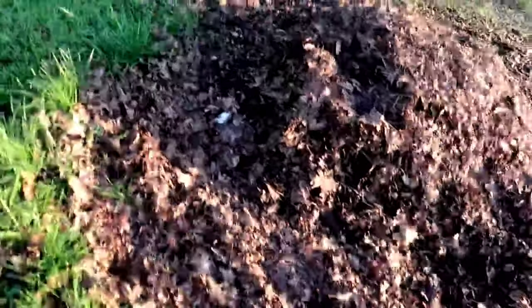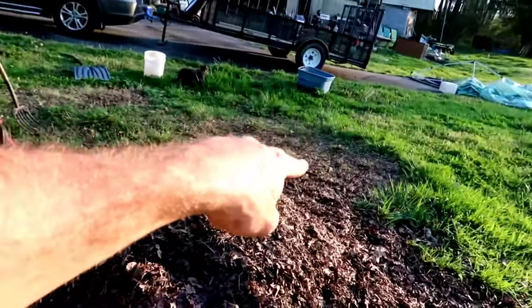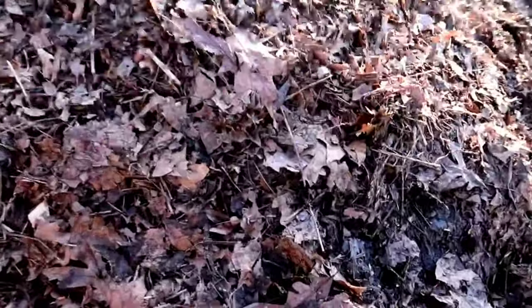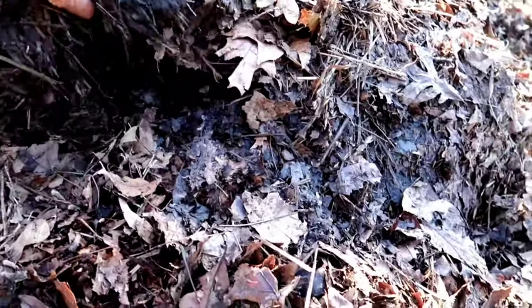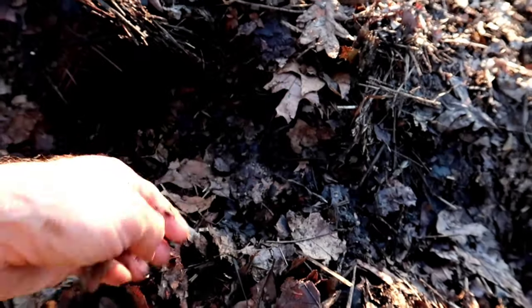So first thing we're gonna do is go around with a little mower and pick up all the stuff on the outside, help chop it even finer, and then flip it to that spot right there. So here it is, here's the outside of it. Still looks like leaves. We get a little bit closer. It's wet in the middle. Like it just pulled off that first little spot and we got earthworms all through it, so that's good.